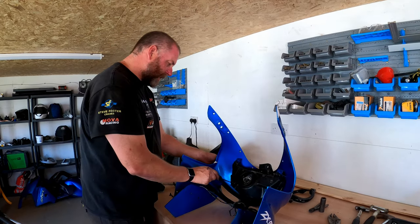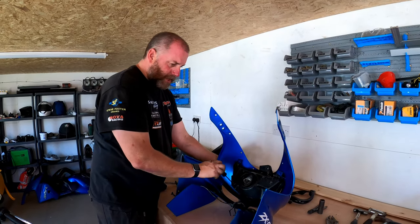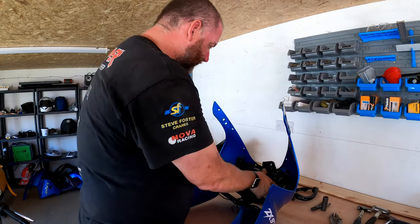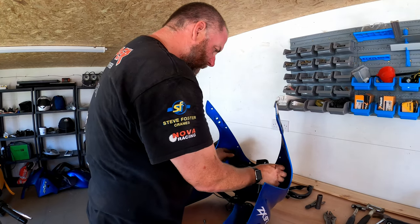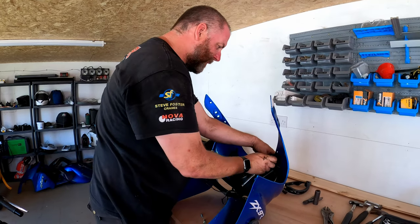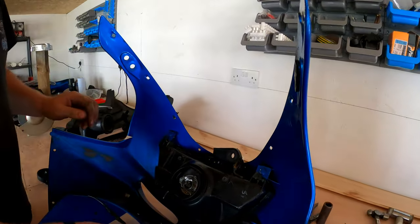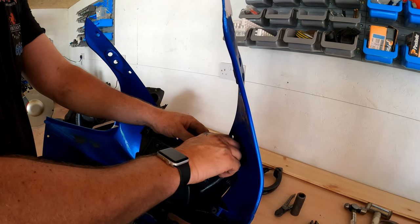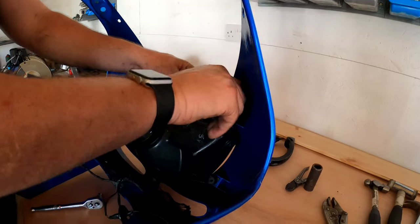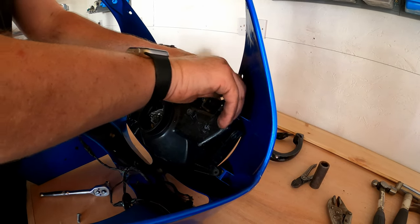Because I don't want to, I mean, although this fairing is in poor condition, there may be elements of it that I can use to repair other plastic parts, so let's not throw everything away straight away. Right, we've got some weird brackets that have been made by somebody up here, which definitely aren't factory. I suppose for whoever made it, it's been fairly industrious, but I don't know how they expected the headlight to be. I bet it used to steam up in the winter.